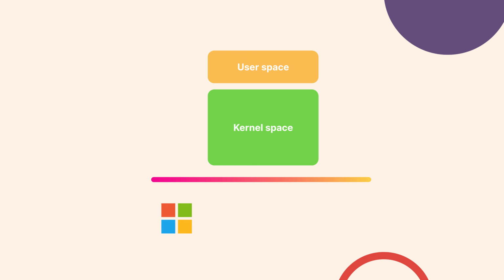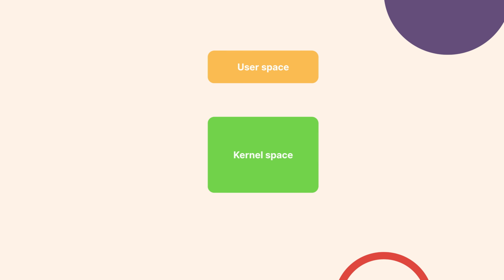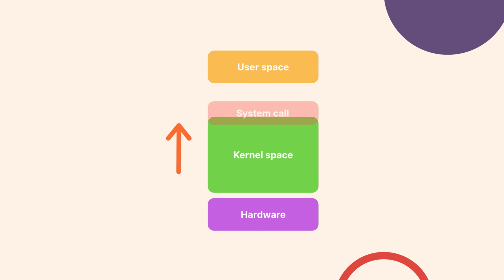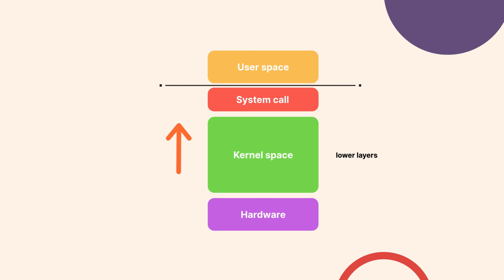No matter if you're using Windows, macOS, or Linux, they all follow a similar layered architecture. Each function of the OS is structured in tiers based on dependency, from the hardware abstraction layer at the bottom, through the kernel handling memory, file systems, etc., up to the system calls that connect to the user space. Each layer only interacts with its adjacent ones. The lower layers provide services to the higher ones, and the upper layers call functions from below. This keeps things clean, modular, and maintainable. Lower layers closer to the hardware run in kernel mode, while higher ones, like user applications, typically run in user mode.